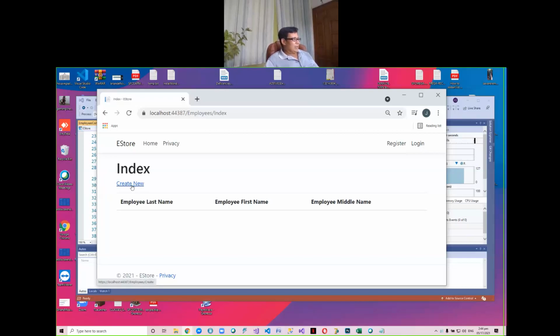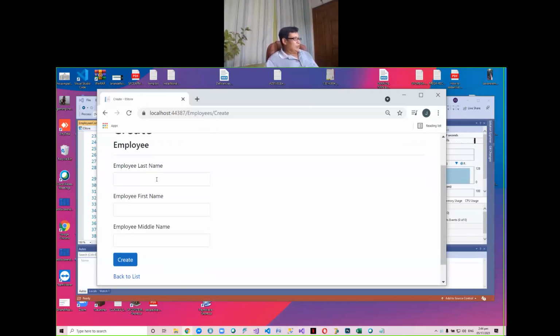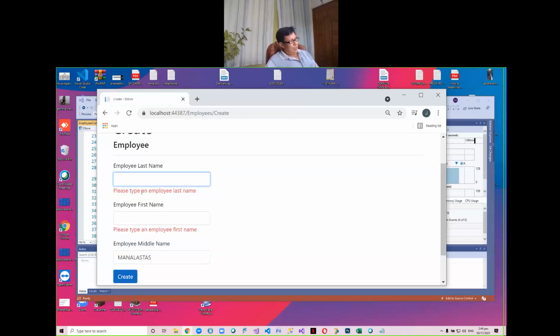So, pwede na tayong mag-create ng new employee. So, let's say we create a new employee, such as De La Cruz. We don't put a first name. We just put a middle name. Okay, right? So, it will display the error that we have declared in our model.